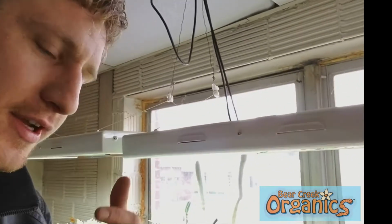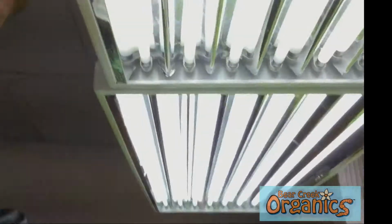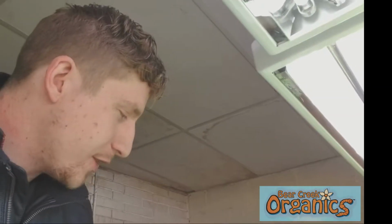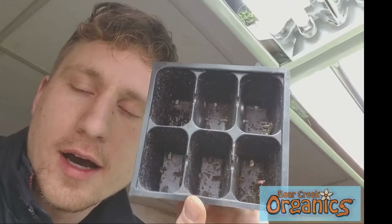Okay? So then once they're transplanted, they're going to start growing nicely. They're going to get vigorous. They're going to grow their adult leaves. Everything's going to be doing great. But then they're going to start to stall out and stop growing, and they're going to become harder to water as they get bigger. So then another 3 to 4 weeks after that, you're going to want to go into an even bigger container.